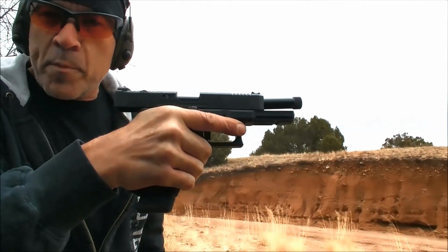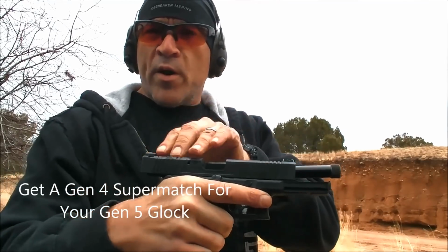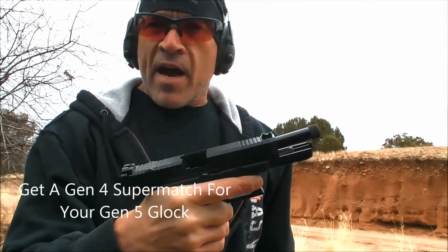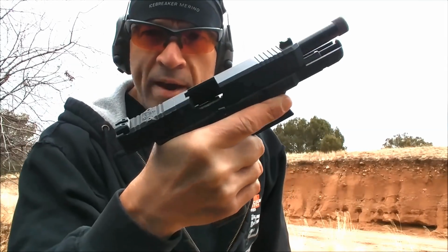See, it locked open on the last round. Works fine. So if you got a Gen 5 and you want a really cool slide for it, you don't have to wait until the market decides that there's enough Gen 5s out there. We have them right now.